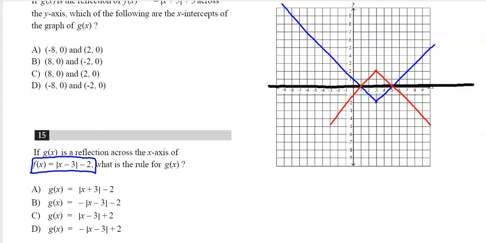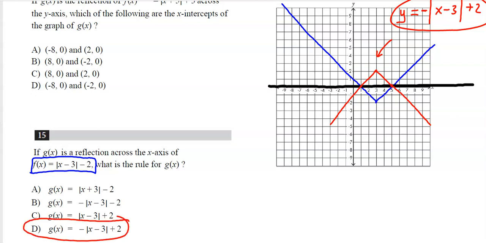And so that equation, if I need to write the equation for this one, there was no change in slope, so there's no number in front. There does need to be a negative in front because it flipped down. And then we went right 3, and then we need to go up 2. So look, we're looking for that. Negative, my bad. It went right, so this needs to be a -3. It's like, oh, we don't have the right answer here. Correct answer would be D.